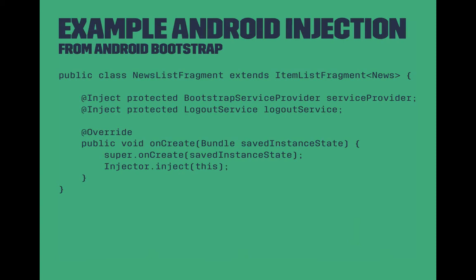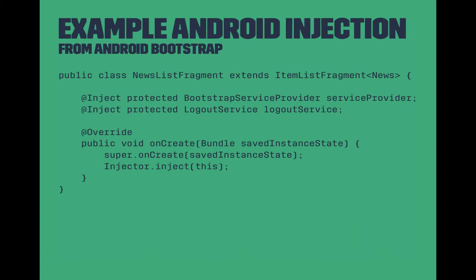Now what happens at compile time is Dagger goes in there, looks at the injector.inject, finds the injections, and then rewires part of the app and builds these additional adapter classes that wire everything together for you. So it actually creates a new logout service, a new Bootstrap service provider, and all the object graph that's associated with it. So it actually builds it up much faster. This provides you a lot of flexibility.